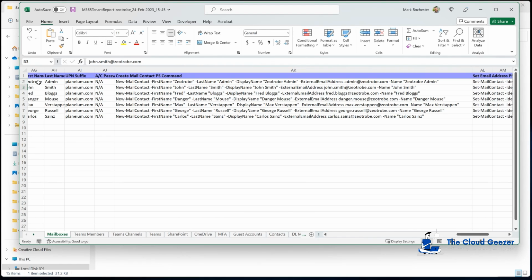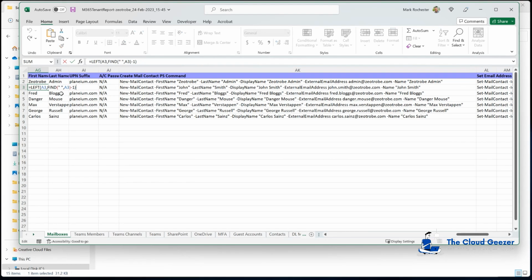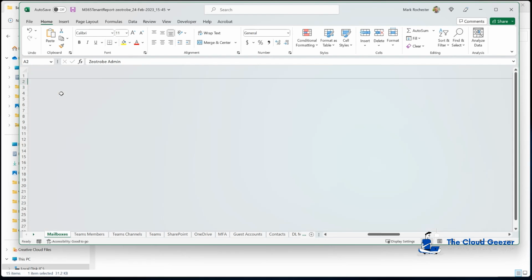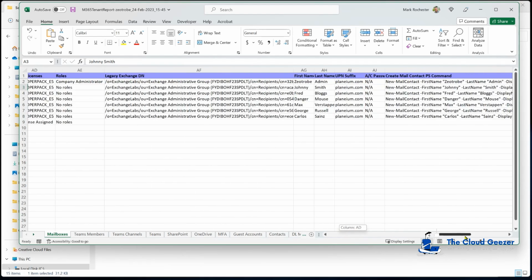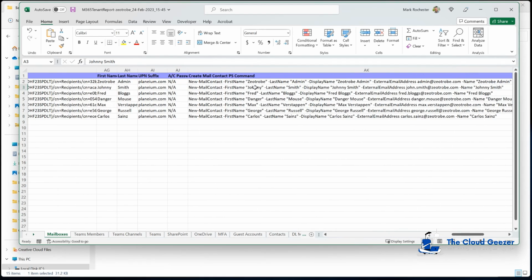So any updates that you do, like on here, if you made John, see that there is grabbing the data from the other side. So if I go here and we change his name to John Smith, notice on this side it's changing it as well. So it becomes a little bit more dynamic in what it's doing.